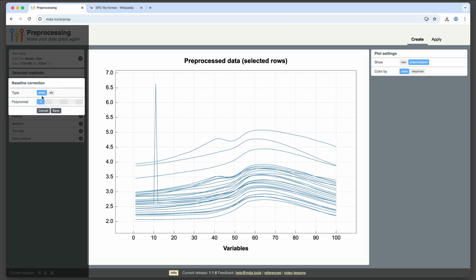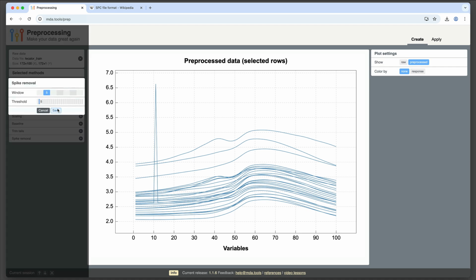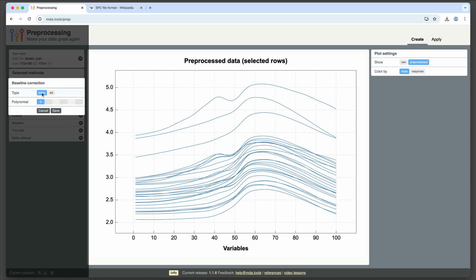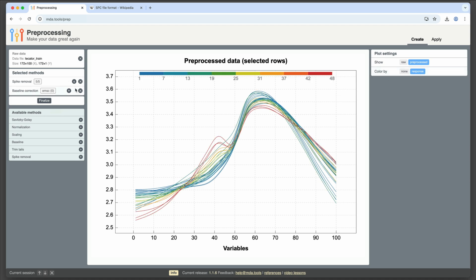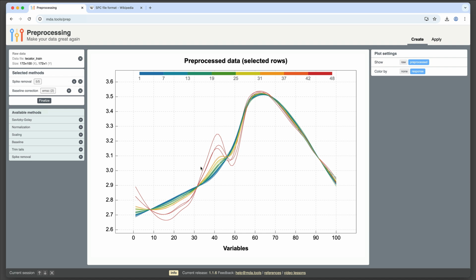So for example, if I use just, let me remove the spikes first. Remove it and then use baseline correction. So MSC with 0, it's just multiplicative scatter correction, right? So you can see how it looks like. If you use a polynomial, it can be polynomial between 1 and 5. It adds some polynomial terms. For example, if I use polynomial of degree 2, you can see this is how it looks like. Okay. What are polynomial terms and all the details about the extended multiplicative scatter correction or any other methods you can find in this reference, which I'm going to show in a minute.